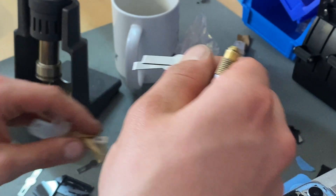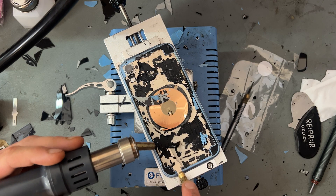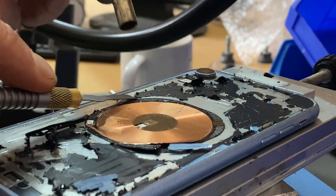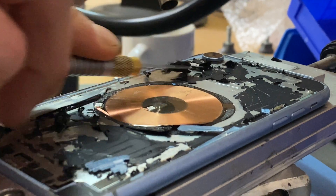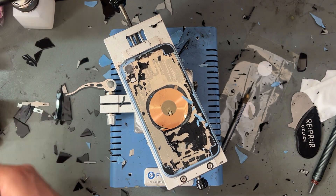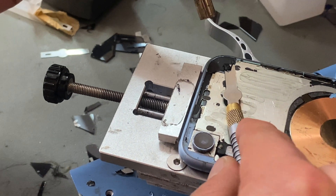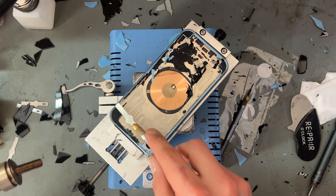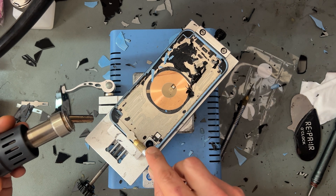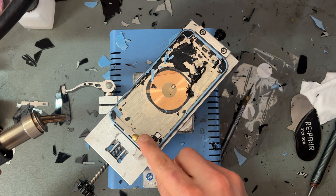Now we'll get this last bit of glass off and then I'm going to swap the blade for a fresh one, because then we're going to start removing the old glue and it's best to use a fresh blade for that. We'll start with the heat again, nice and close this time because we're softening that glue. I usually work in the same direction as the glue has been applied - in this case you can see it goes up and down. I usually start on the edge and then work my way into the middle, just working in straight lines taking all that black stuff off. Now we've got the majority of the glue off that top area, just got this last edge to sort out.